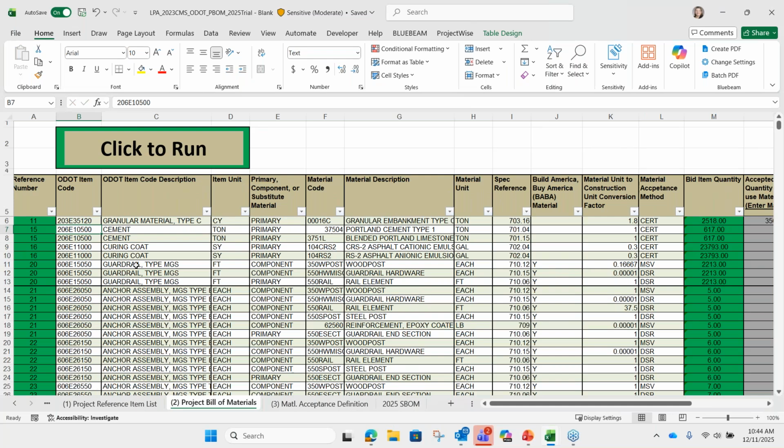So for example, if you had 2 different structures on a project with 2 different line items and they both had the same material item code for each of those structures, this sheet now returns a row for that item in structure 1, and then we'll also recognize that it's a separate item for the second structure, and we'll return information for that row as well.